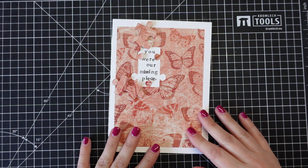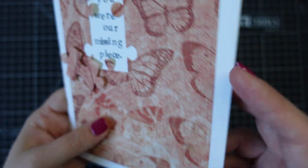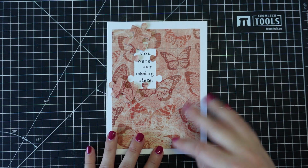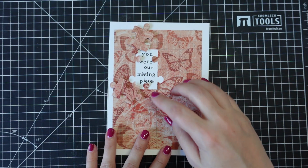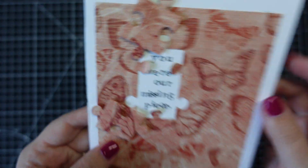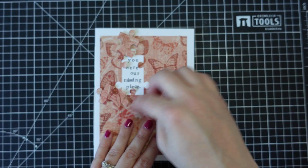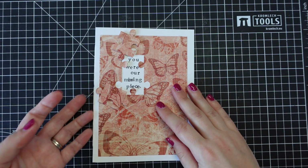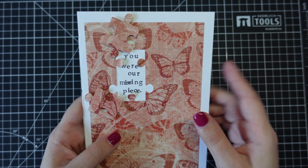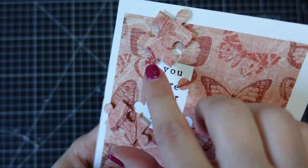So this is what I made yesterday. It's a puzzle die. I'm hoping you might not be able to see it because of the pattern paper that I chose. But I cut the puzzle die out, I've stuck it down on the card, and then I've taken two puzzle pieces and raised them up there. When I placed it down, I drew with pencil the pieces that I'd take out, and so then I was able to take it off, stamp in the section, and then place it back down. It wasn't perfect, so I have had to bend up the puzzle pieces there.